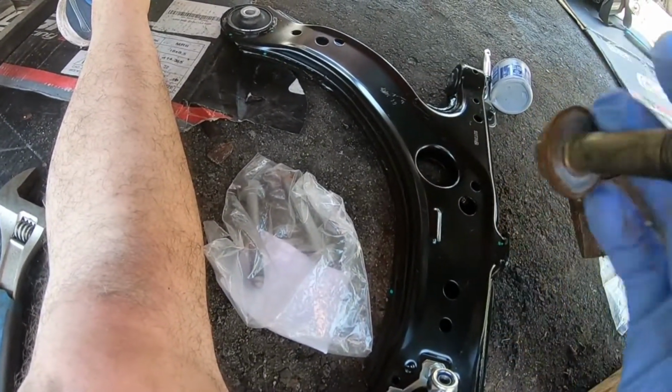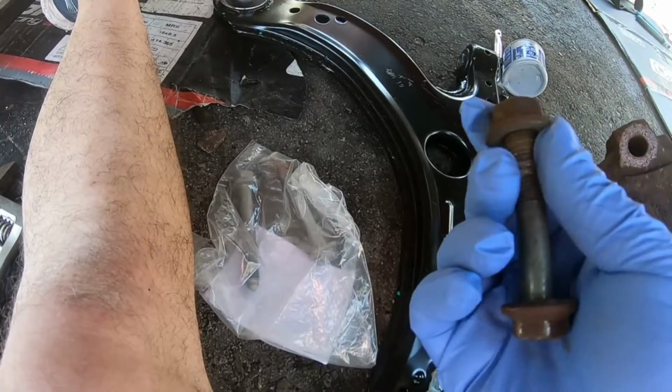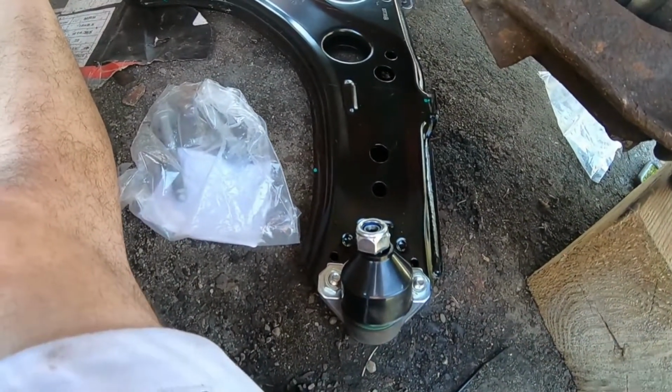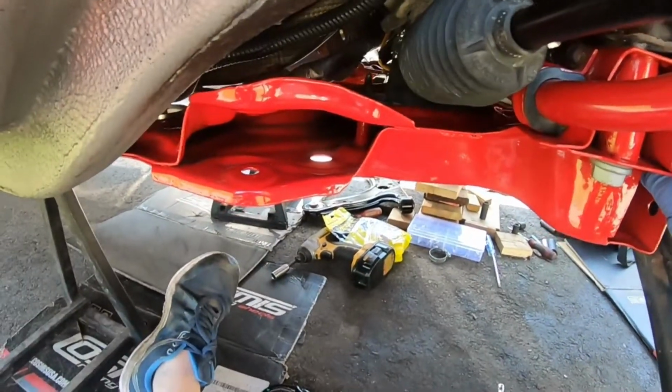So instead of throwing all this stuff out, always keep it until you're for sure certain that you're not going to have to use it. So yeah, kept some of the nuts here. Hopefully everything works out. But again, guys, with the subframe, let's see if you guys can see that.